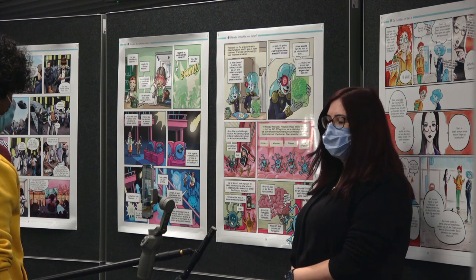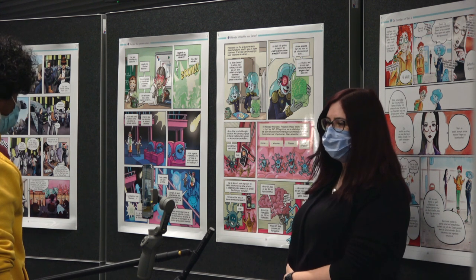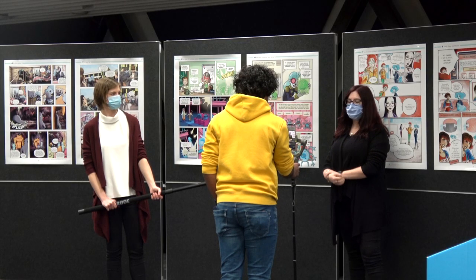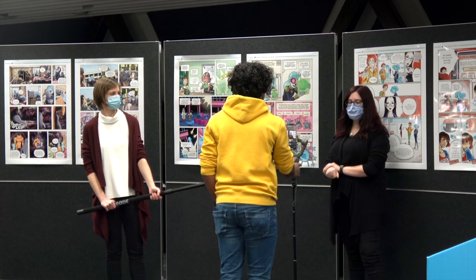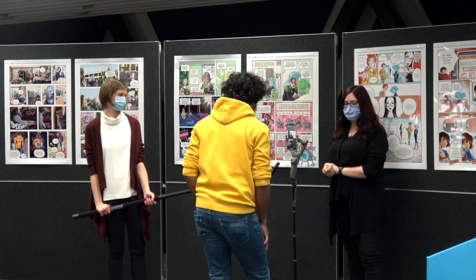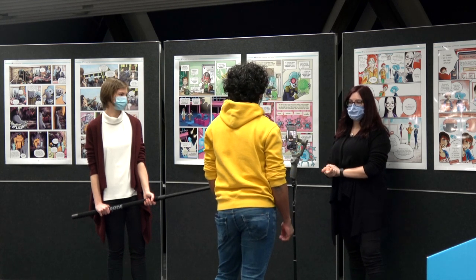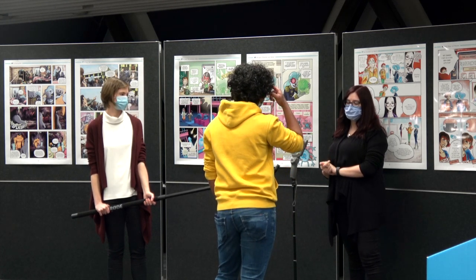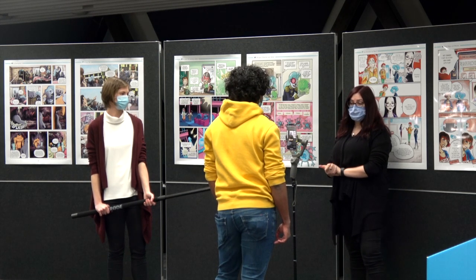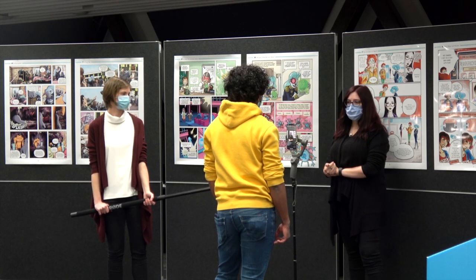From the beginning it was clear that we wanted to have some kind of talking cells from the human body explaining a biological mechanism. In the beginning, we wanted to include all of our favorite cells — Stammy the stem cell, Marco the macrophage, Betty the B cell — but we soon realized we couldn't fit all of them in a two-page comic. In the end, we decided to put the spotlight on Mirko, who is the microglia cell, an immune cell of the brain, and we tell the story of how he might be involved in Alzheimer's disease and contribute to disease progression.